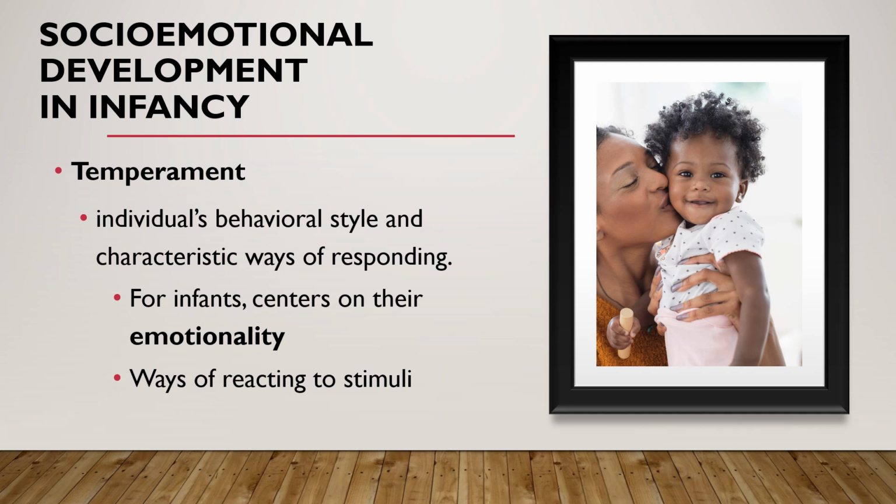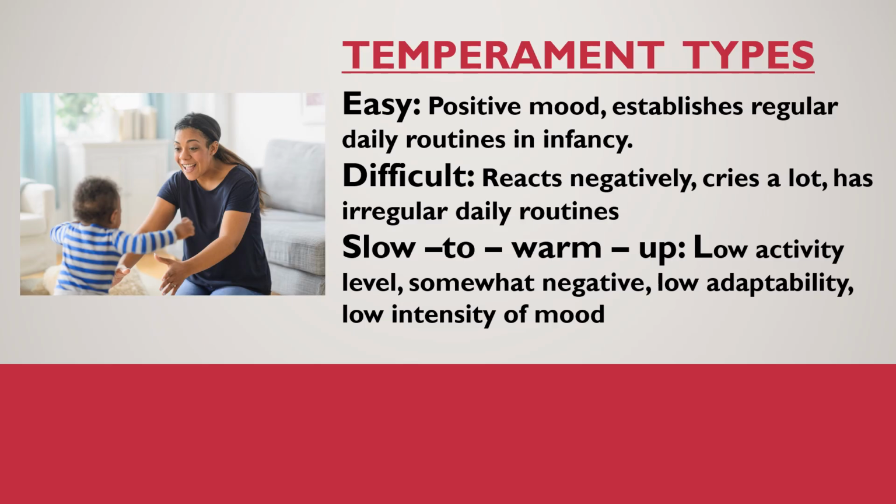When we are looking at socio-emotional development in infancy, the first thing that we are going to dwell on a lot is temperament. Temperament refers to an individual's behavioral style and characteristic ways of responding. For infants, temperament centers on their emotionality and ways of reacting to stimuli in the environment. The three basic types of temperament in children are easy, difficult, and slow to warm up.